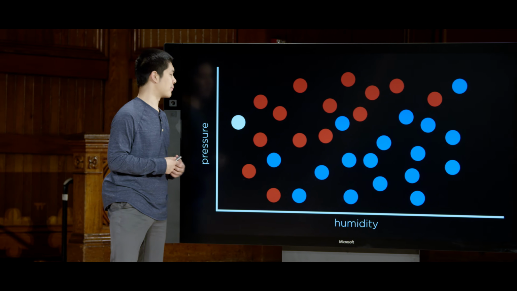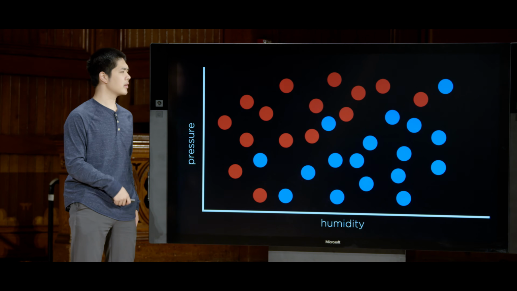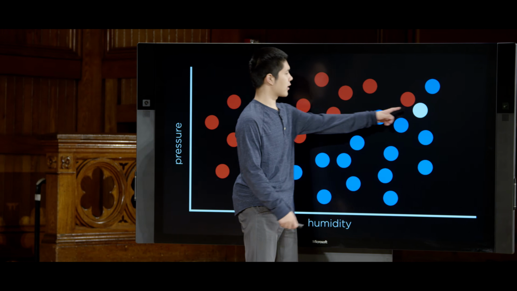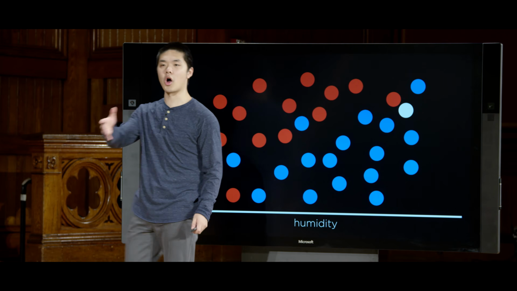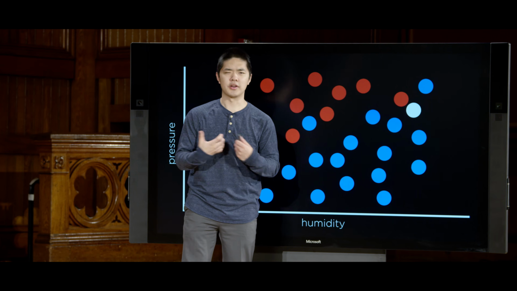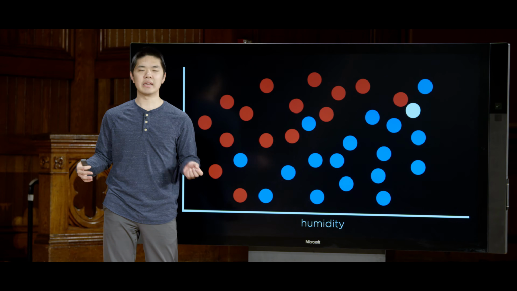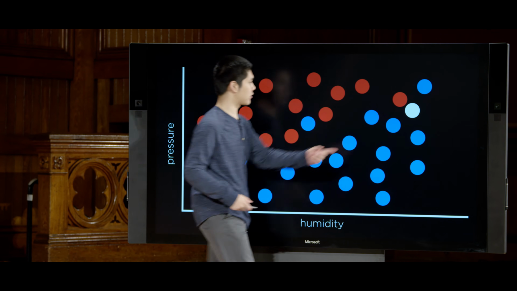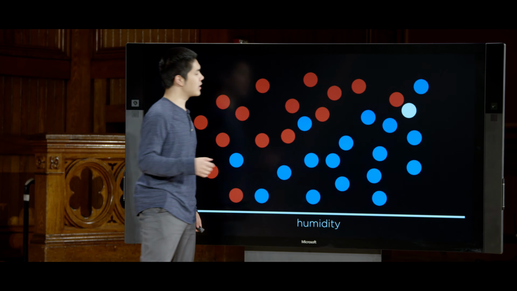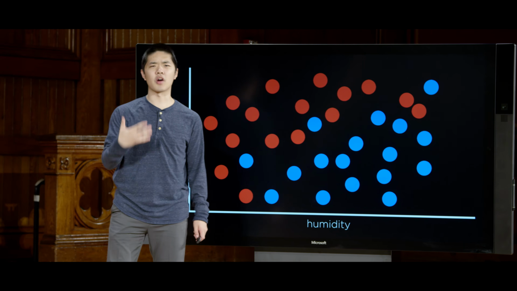So likewise, we could apply this to other data points that we encounter as well. If suddenly this data point comes about, well, its nearest data is red. So we would go ahead and classify this as a red point, not raining. Things get a little bit trickier, though, when you look at a point like this white point over here, and you ask the same sort of question. Should it belong to the category of blue points, the rainy days, or should it belong to the category of red points, the not rainy days? Now, nearest neighbor classification would say the way you solve this problem is look at which point is nearest to that point. You look at this nearest point and say it's red. It's a not rainy day. And therefore, according to nearest neighbor classification, I would say that this unlabeled point, well, that should also be red. It should also be classified as a not rainy day.